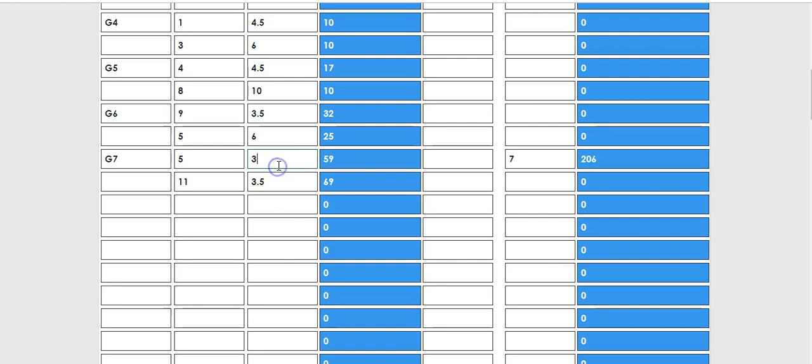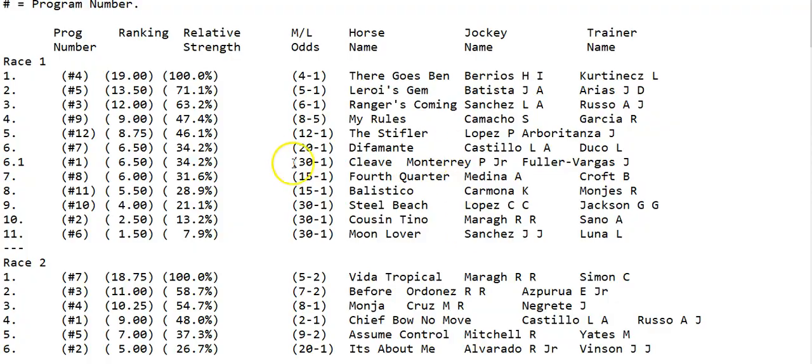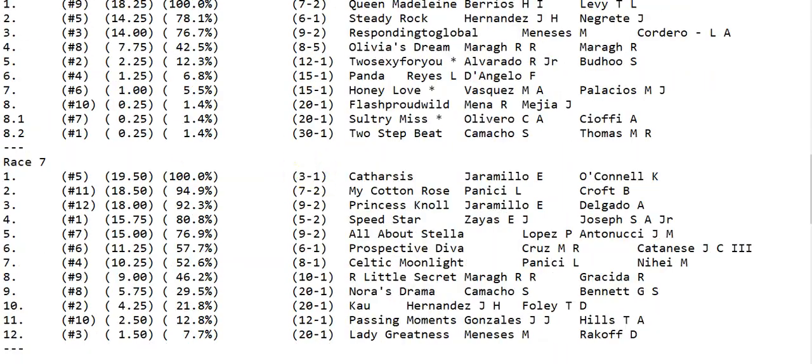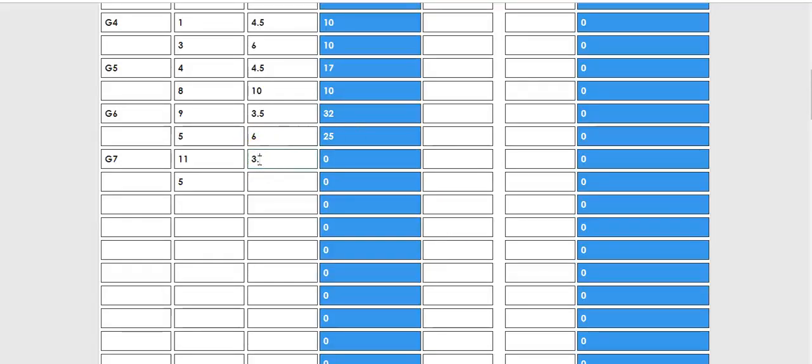In this case, for instance, let's look at this last race here. If you were using the higher of the odds first, let's take a look. It would be 11, which would be here, and 5. And that was race 7. I'll show you the difference. The 11 is 7-2, the 5 is 3-1. So this would be 3.5, and this would be 3-1. This is the difference. It's a $76 bet here.